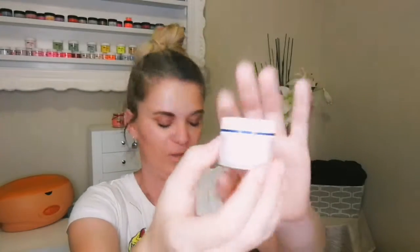Let's see. Next product was a sleeping cream, overnight Lumine. So this is a sample as well. It does not want to focus. I'm sorry. What did they say about this? Lumine Velo overnight cream. So it's just basically after your toner, you apply this and it helps balance the skin's pH, which is awesome. Sorry, not a lot of info though.